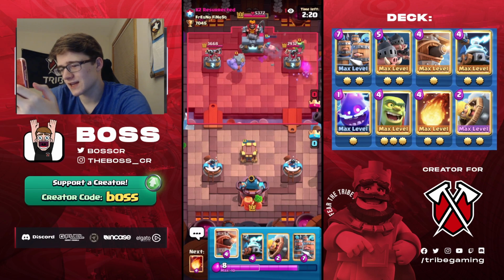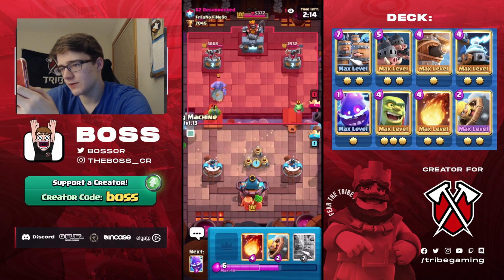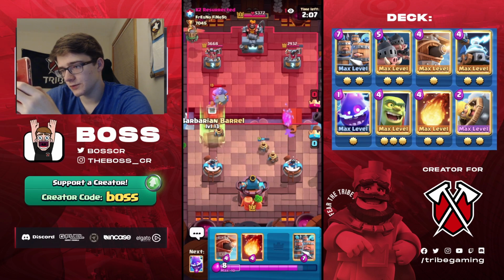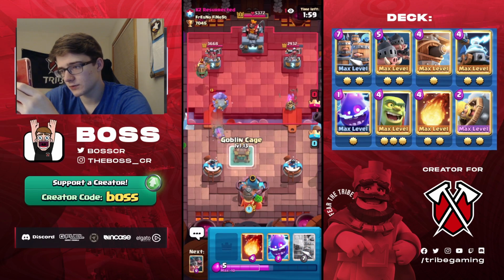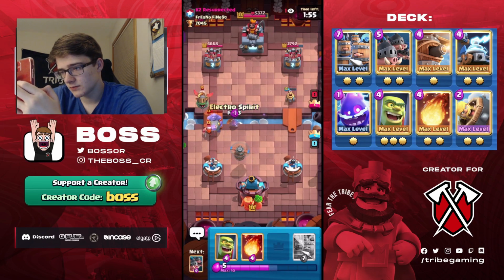Okay, King gets activated. All right, I'm thinking Zappies here, and then maybe we Flying Machine the Bowler. Okay, that's really, really annoying. He's using Balloon. I think this matchup is a little difficult, but we can still win.